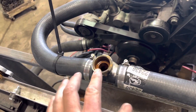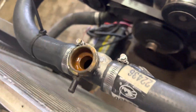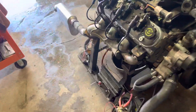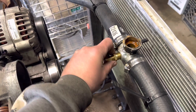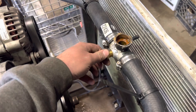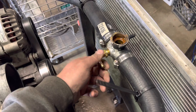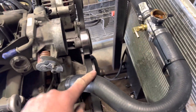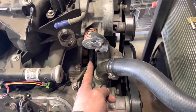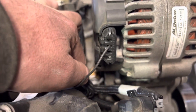I went on Amazon and found this radiator. I had to put in a steam port on the back of it, because I couldn't figure out anywhere else to put it. So this line runs to the steam port — I'm going to zip tie it to the upper radiator hose — and then underneath there to go to the steam port that's right there. Still got the clamp on it.